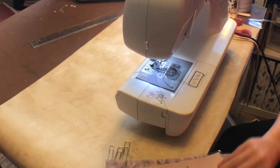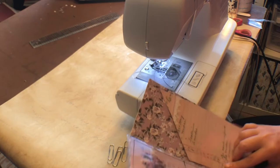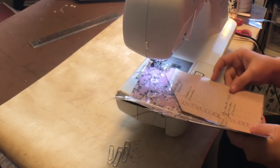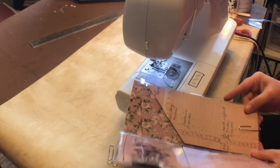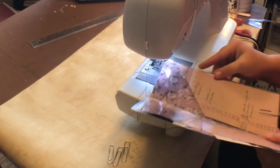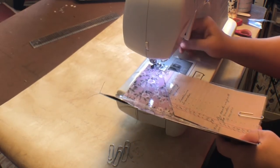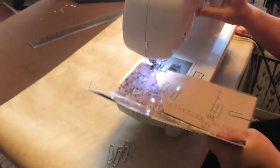Then we're going to put this side on. I'm not sure if I want to do it this way or this way, since it is double sided — I could have two different patterns, but I really liked this side. So we're just going to center it like we did last time. I'll paperclip it right there, and take it off when we get down here, because we're going to sew around all three sides. Bring it right to the edge just like we did the last time, start up here, sew around, back stitch.